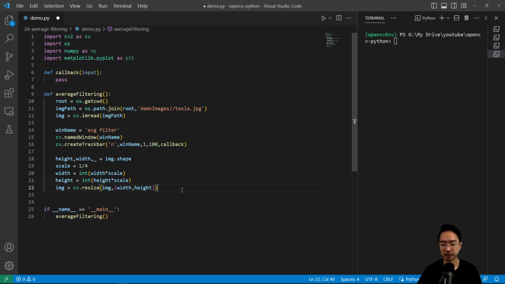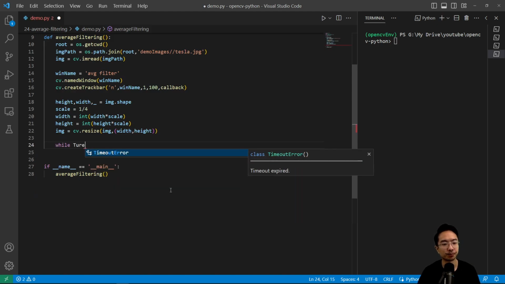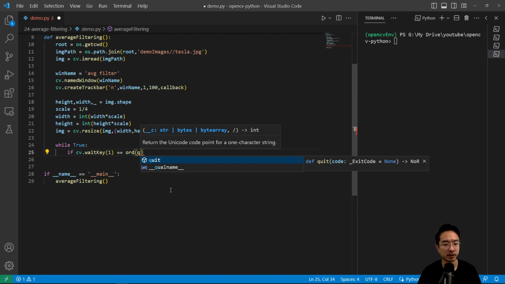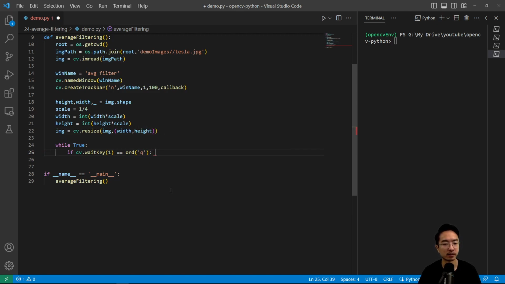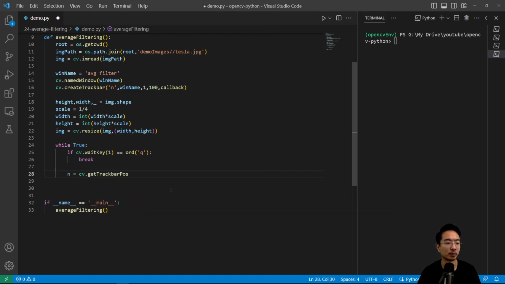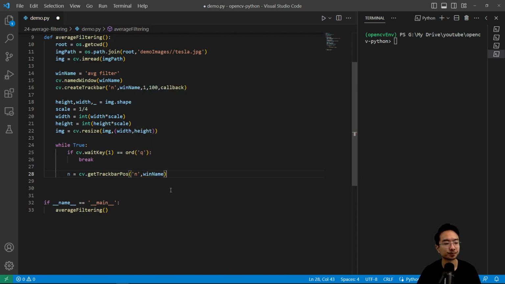So inside here, what we want to do is check out our track bar to see how changing the kernel size is going to have a different influence. So cv.waitKey, and if we press Q, it's going to quit. Okay, so sorry, breaking condition. And then let's go ahead and read in our track bar value. So cv.getTrackbarPos, the name of our track bar, and our window name.